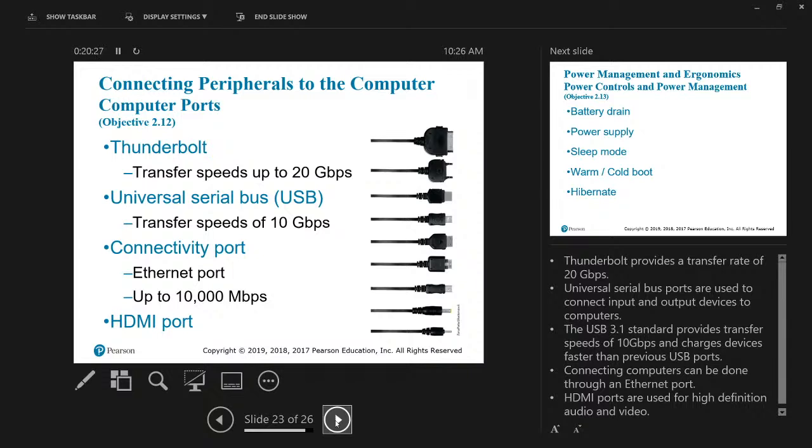So when you need to transfer data back and forth between a device, especially if it needs to be at high speed, you generally plug it in with some sort of cable. Now, in the early days of computing, we had what were called serial cables and parallel cables, and they were extremely, extremely slow, and things weren't often compatible.